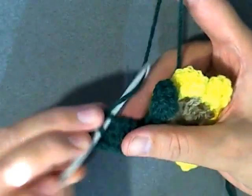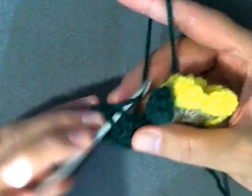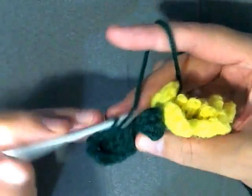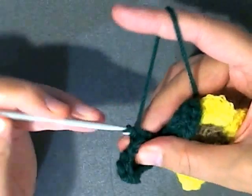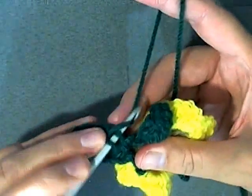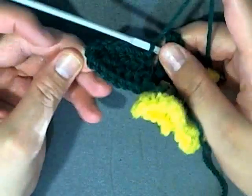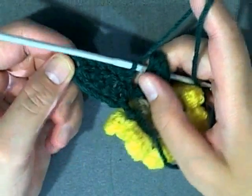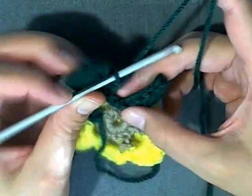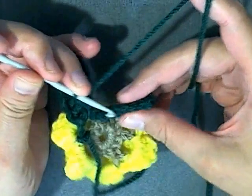So 1, 2, 3, 4, and 5. And that completes your first leaf. Now we're going to be doing the same thing, going this direction, and I'll do it in slow motion so that you can see a lot easier.